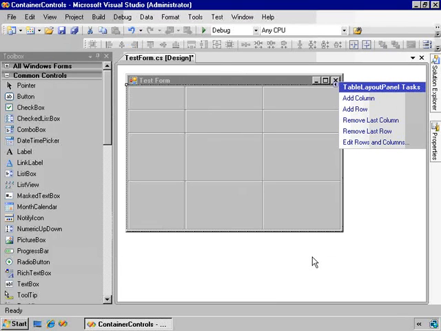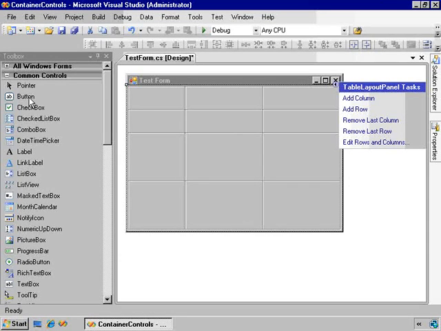Since that second column is auto-sized and there's nothing in it, you can just barely make it out there as a very narrow area where we could put something in there. So as we discussed, the control first lays out the columns with absolute widths. The first column is 100 pixels wide. Next, it sizes the auto-sized columns. The second one's auto-sized, and it has no width. Finally, the control takes all of the percentage-based items, we had 2 at 50% each, and it draws them in. So the rest of the size here is divided among the 2 final columns.